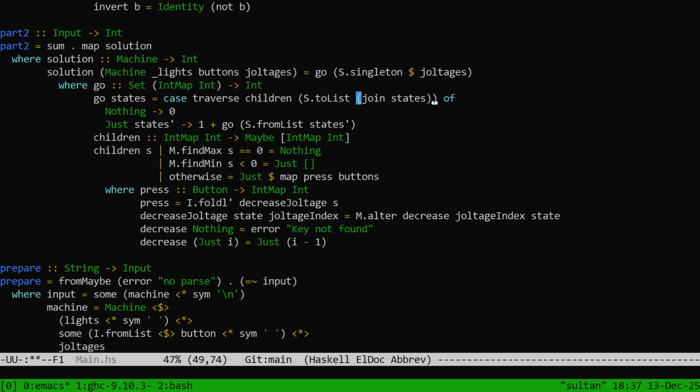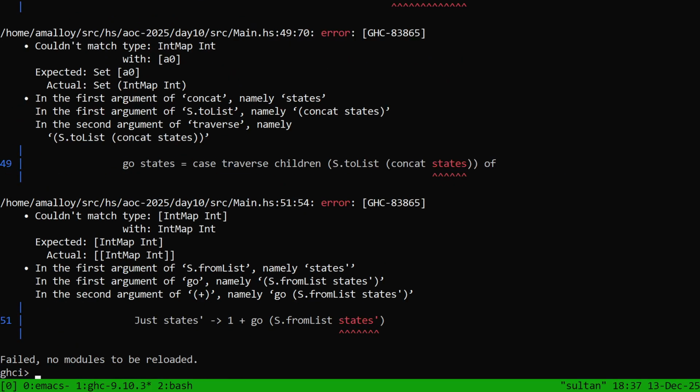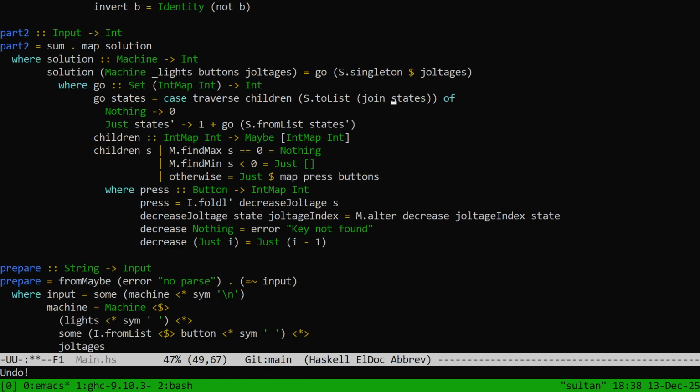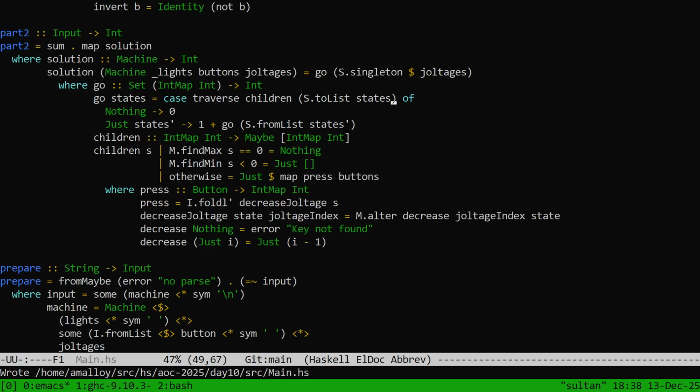There's probably a better way to do this, but I'll call concat of states. Oh no, I made it worse. Alright, put it back. That was probably the right change to make. Oh, I don't know. Why is it that if I fix this error, suddenly everything else breaks? I guess because now it's going to infer a different type for something else?